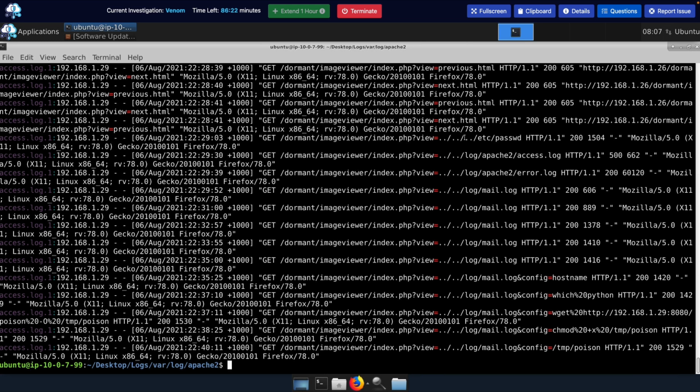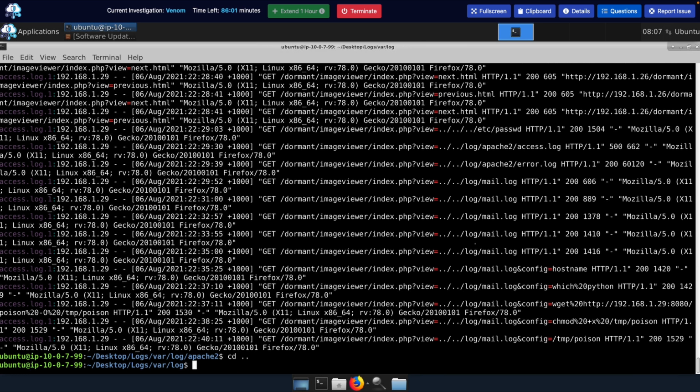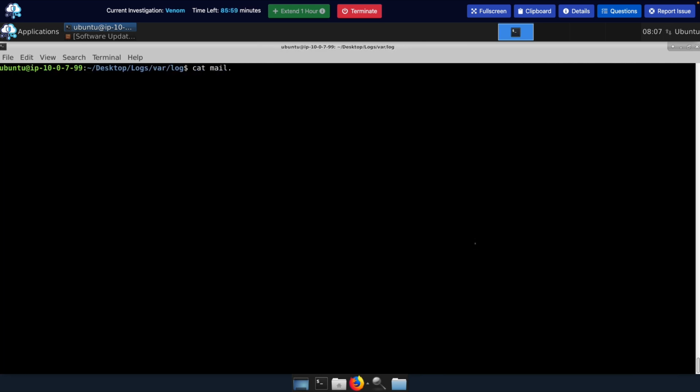Now after viewing the passwd file, attacker looked in different files like access log, error log, and mail log, and it seems that using mail log some commands are getting executed. So let's look into that as well, what this mail log is having for us.